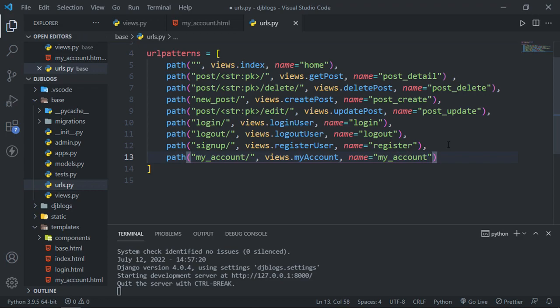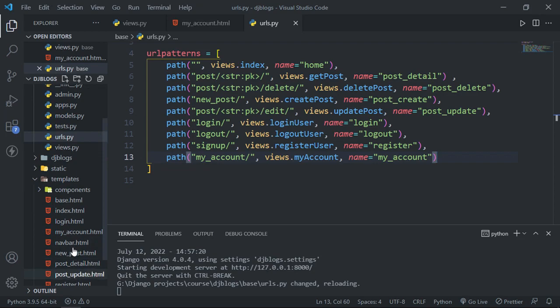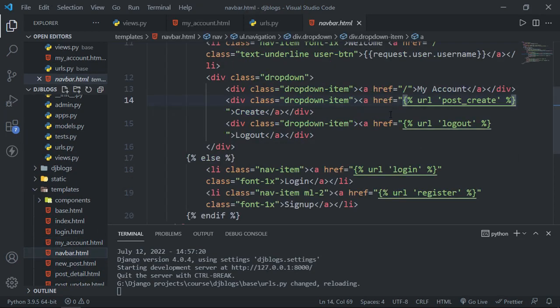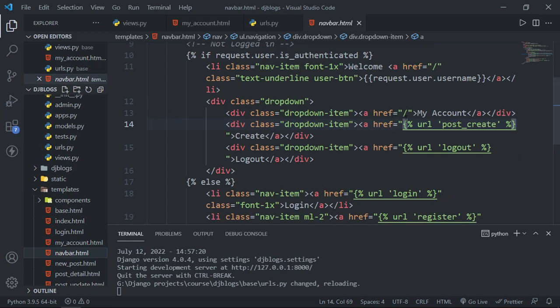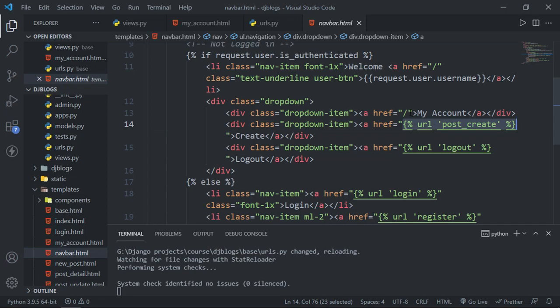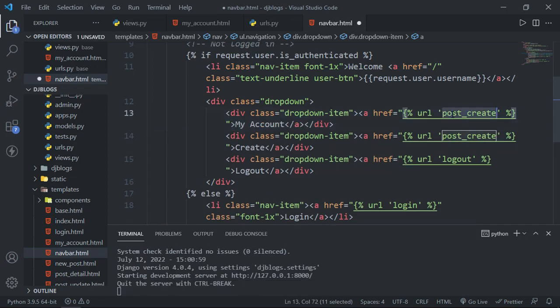Let's save this file, and in the navbar.html file, so if you have remembered, then instead of my account we have added this /. So I will copy this, and instead of this / I will paste this here, and instead of this post_create I will type here my_account.